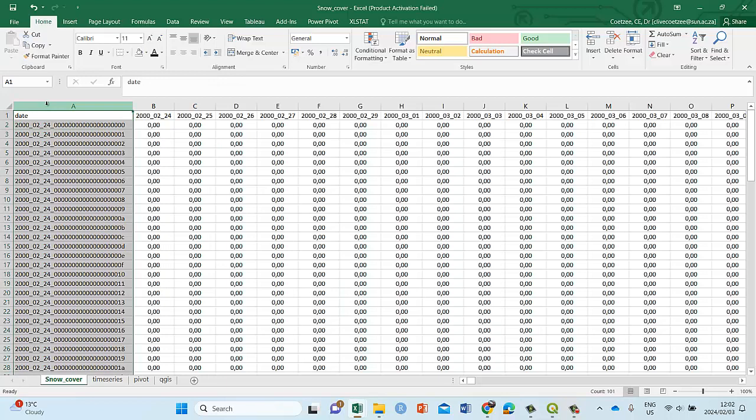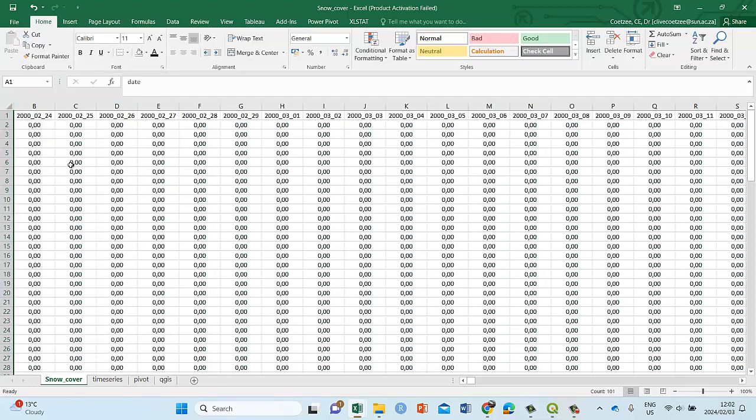This is rather irrelevant for our purposes, so you can actually just delete it. For my sake, let's just hide it for now. There are the dates: 24 February 2000, 25th February 2000, 26th February. So that's the daily basis. You can convert this into a date by taking the underscore and putting a slash in, and then it converts to a date. Now it's just a number. We'll do that a bit later. So that's where it comes from.